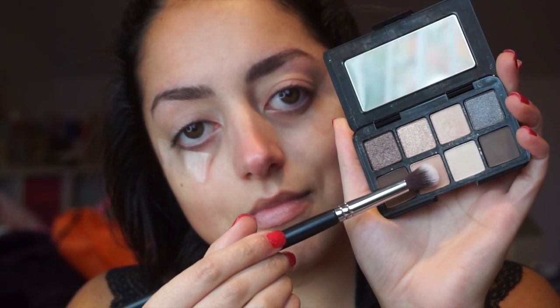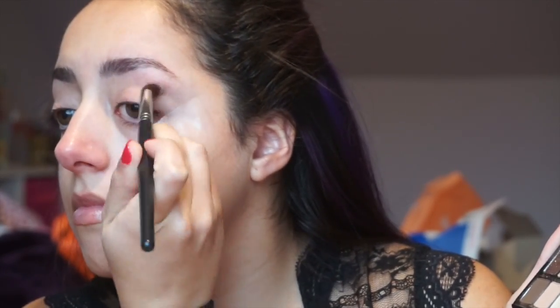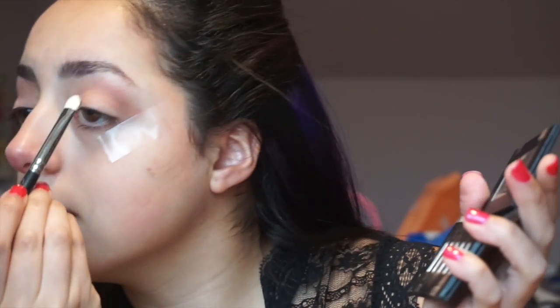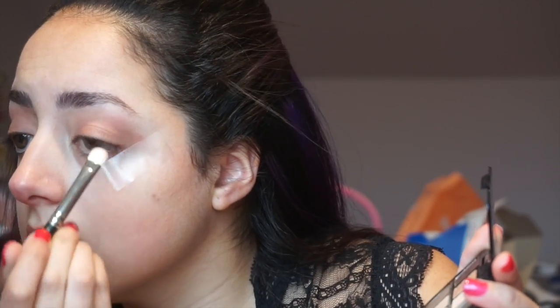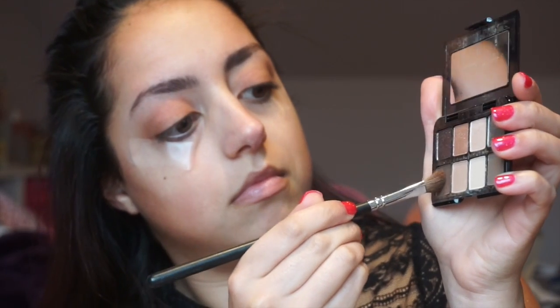And then I'm taking that Full Exposure palette again, which I absolutely love, and I'm actually taking that color and the color to the left of it, which is a matte dark brown, which you don't really get to see, but I use it just so that way it really defines the eye a bit. And then I'm taking this Julep palette with that middle color, and you'll see I'm applying it to my eyelid here. But I actually go back and use this gold from the Full Exposure palette just because it had a lot more shimmer than the other color from the Julep palette. And I actually stick with this Full Exposure palette.